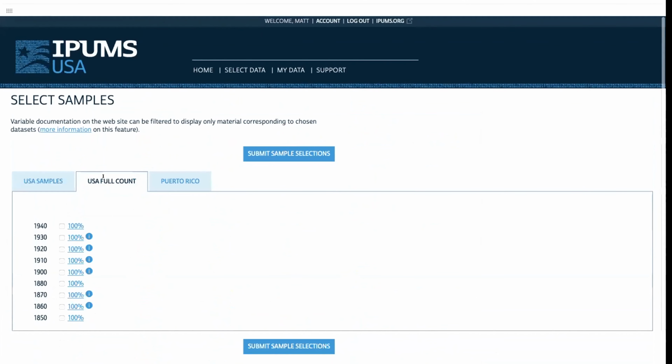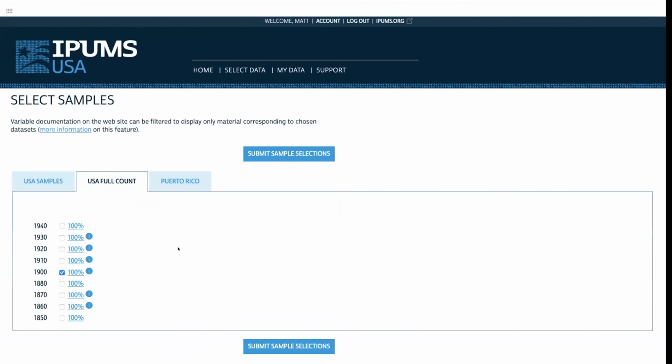For the full count data, we suggest only doing 1 year per extract, and there's two reasons for this. One, again, is file size. The other day, I was doing an extract for the presentation today, and I think I selected 1900. I think it was 4 or 5 variables, so it wasn't very many, and that was a 4 GB data set.